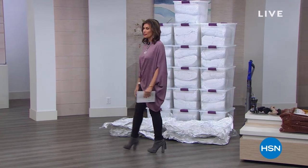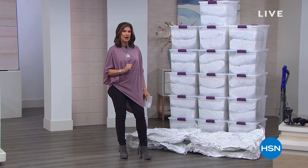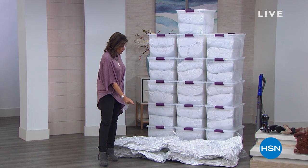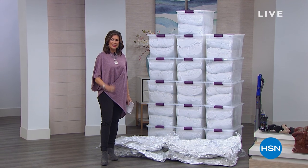Here's a great way for you to get organized. Maybe you got a few extra things under the tree. Now we're going to have the perfect place for you to put everything, because we turned 16 plastic bins into these four storage compression bags. Let us help you save space with our today's special.